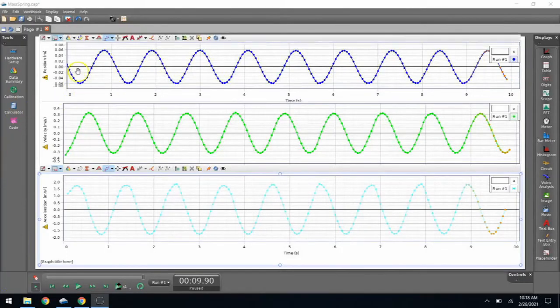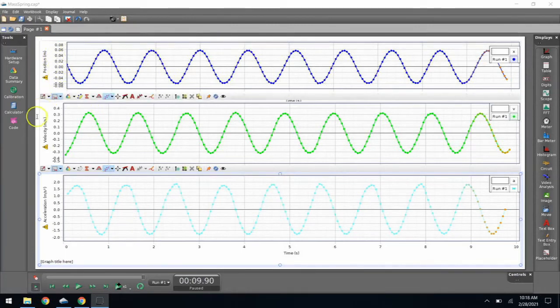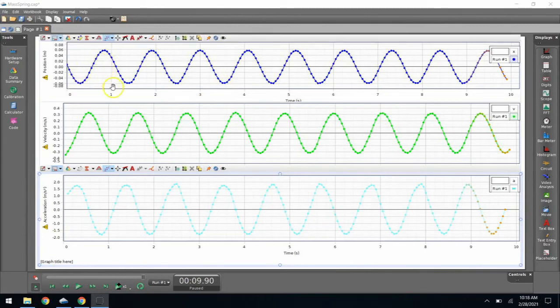Okay, so here I've got all three quantities graphed right on top of each other. The top graph is position versus time, the middle graph is velocity versus time, and the bottom graph is acceleration versus time. What you'll notice is that they sync up, but they don't really sync up. Looking at 3 seconds is kind of the best point because that's where it nicely lines up with one of these big vertical lines.